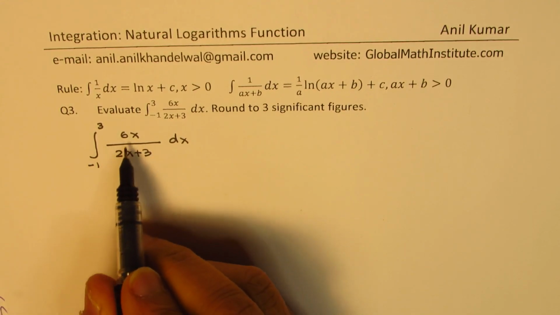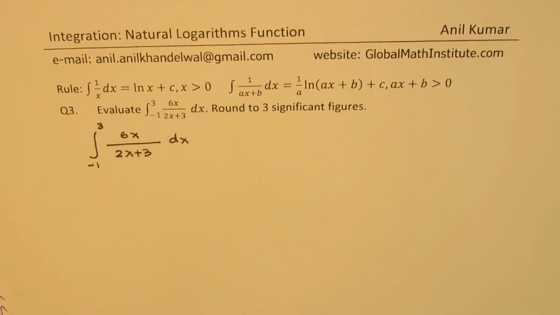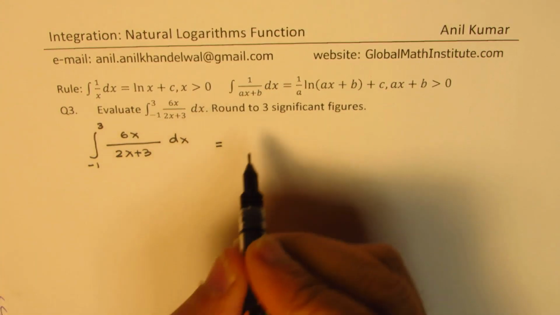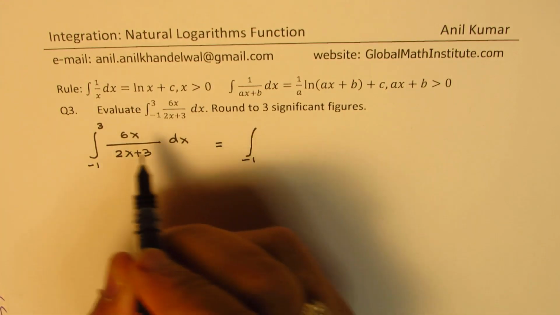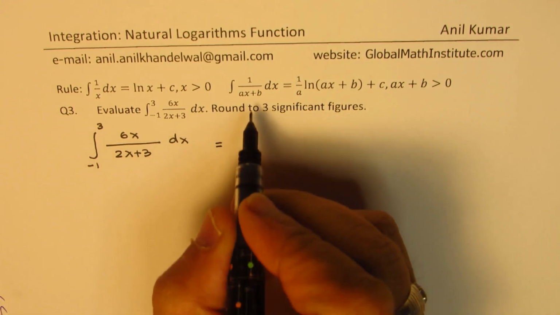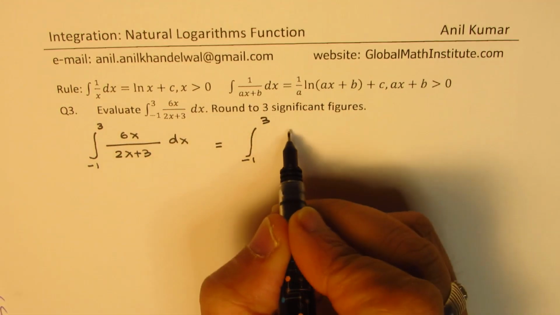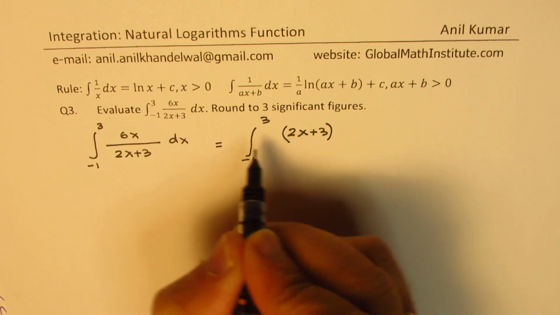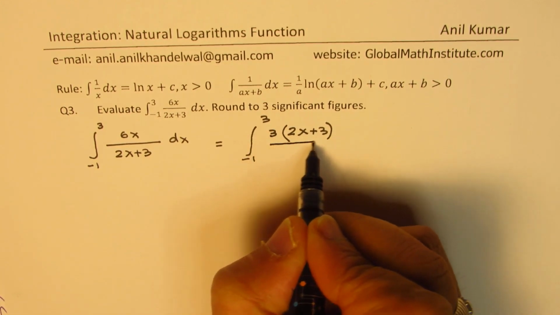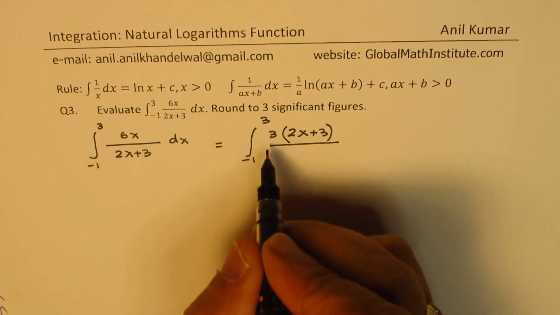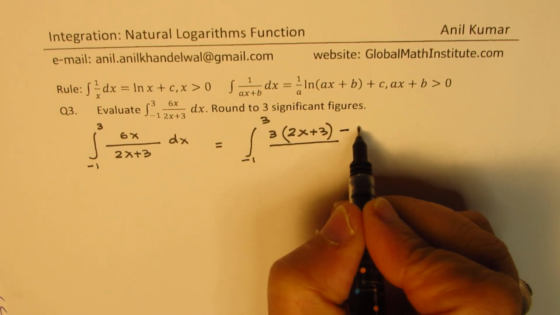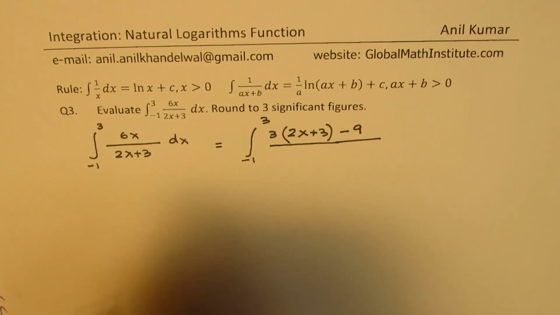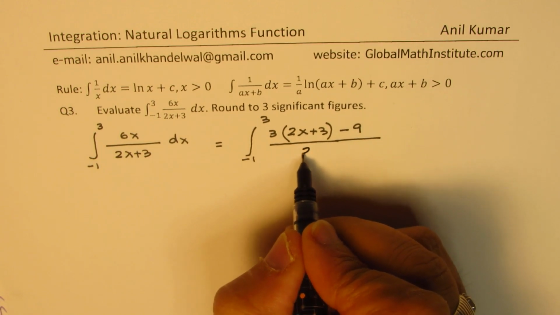Well, we could divide the numerator by the denominator and write it as a sum of 2 fractions. That is what we can do. And here is another way of doing it. I'll rewrite 6x as 2x plus 3 times something, right? So I could write this as 2x plus 3. To get 6x, I need to multiply this by 3, right? So when I do that, what do I get? I get 6x plus 9. Well, 9 is extra, so I'll take away 9. Now it is as good as 6x in the numerator. Correct? So that is how I'm going to write it.